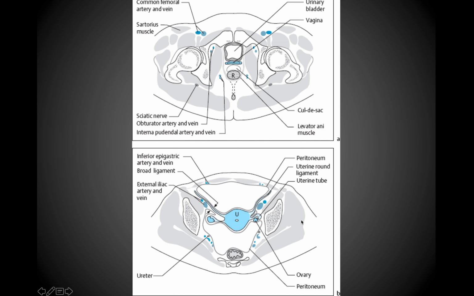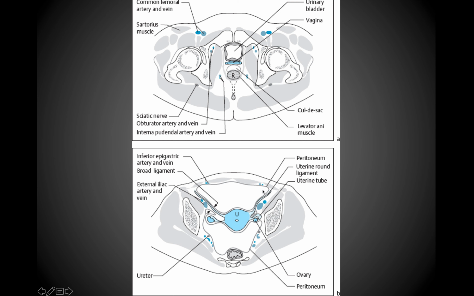Moving to the image below, which again is actually at a higher level, because now we're looking at the level of the uterus versus this one looking at the level of the vagina. So again, we're a little bit higher up at this point. Remember that the peritoneum is going to be coming down and reflecting over the fundus of the uterus. So we're just below that level in this image.